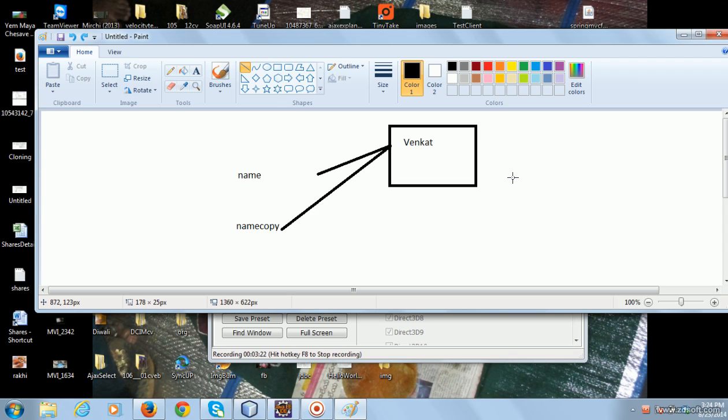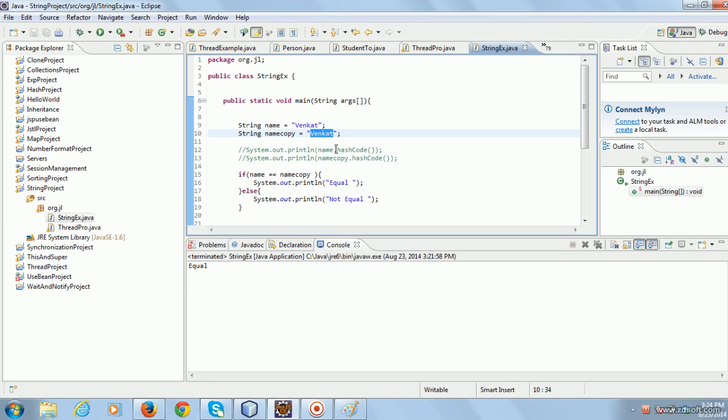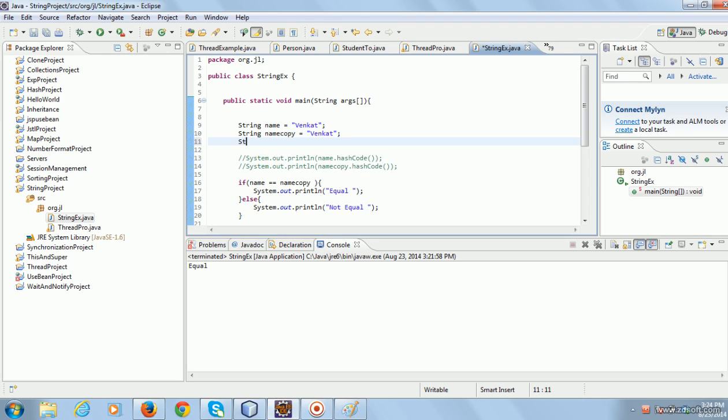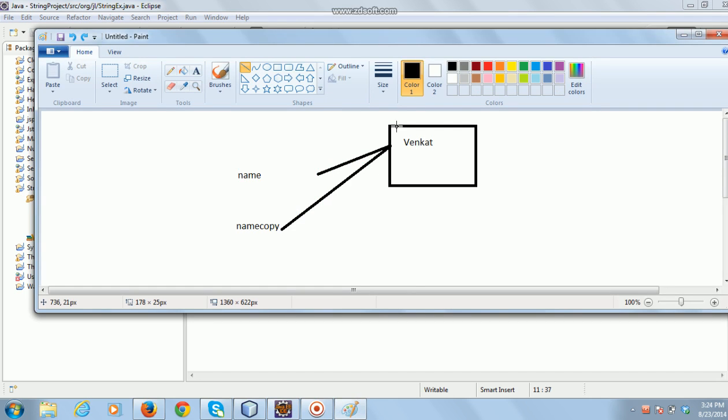So if you create another object, say String name3 is equal to Venkat, since there is already a string object with Venkat, it won't create another object.